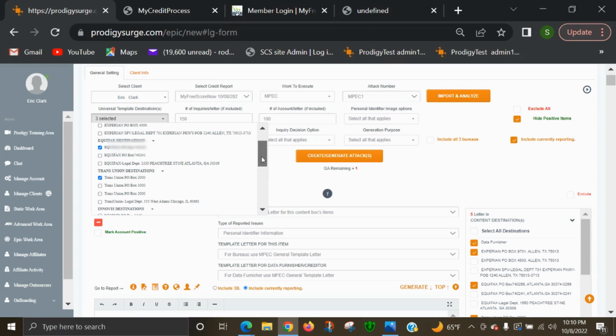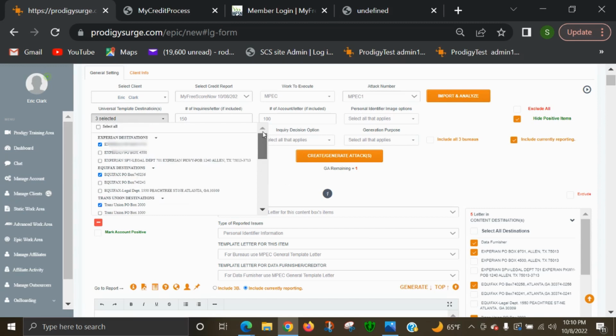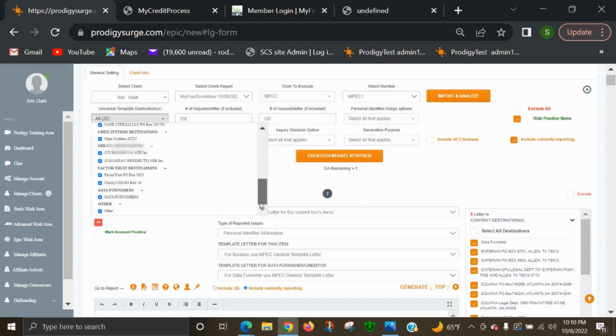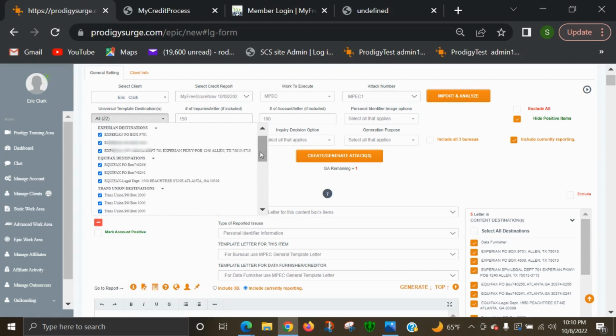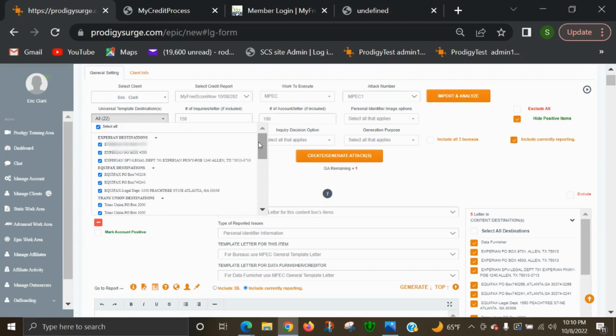All right. So I'm going to assume the top one is going to be the top one that's here, which would be that right there. Okay. But again, if you want to choose everything, if you want every content box being attacked to go to everybody, so create a shitload of letters, but you're going to attack everybody that's on the list, okay? Everybody on the list. Now, these listings here are based on the most recent update information that Prodigy had uploaded into it, okay? Does not mean that it's exactly right.